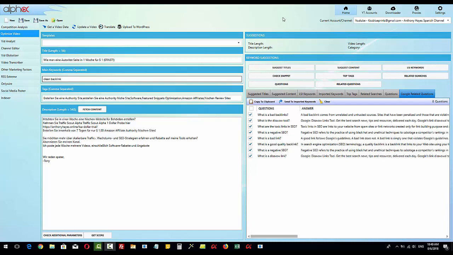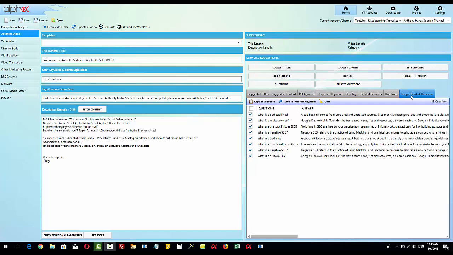Okay, just to recap so far, Optimization Alpha is now rebranded to TubeKit Pro, and we have done some updates in the main TubeKit Pro tool. Now the first major upgrade that we have done in the old Optimization Alpha, or TubeKit Pro as it's known now, is the Google questions, or the Google Answers snippets.